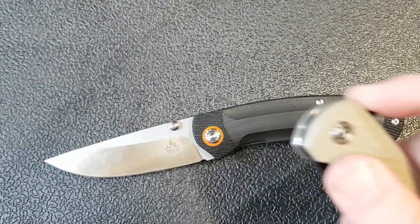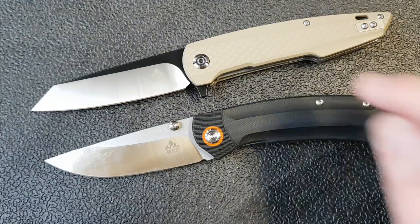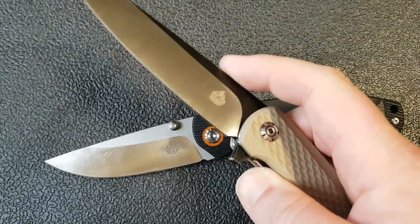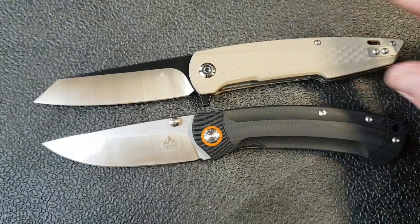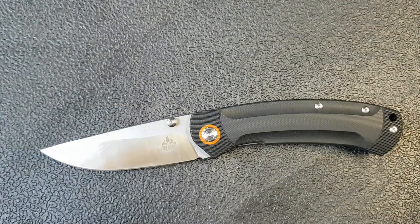Excuse me, guys. Going to bring in the other QSP model I have here. This is the Phoenix. I haven't really had as much time with this knife. I've had them both for the same time, but I haven't put as much use on this. So the review of this one will be coming up. I'll try to pay closer attention to this guy moving forward. You may like this design a lot more. I'm not sure. These two were the two designs out of their lineup this year that I liked the most, which is why you're seeing them here on the camera.